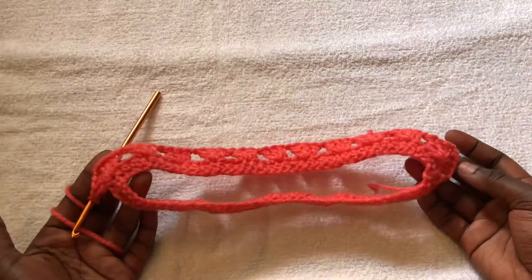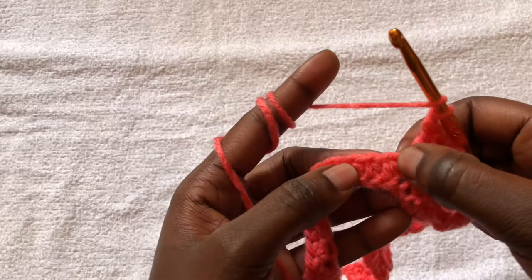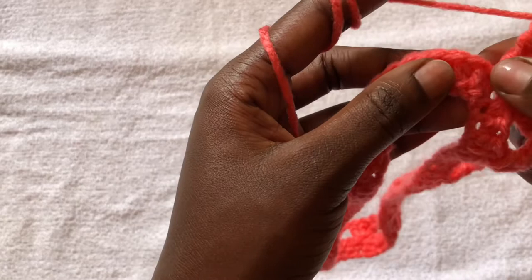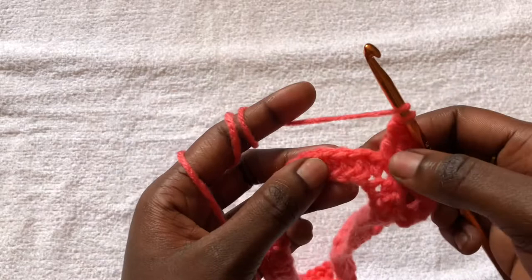So that's how it's done. After that, remember to chain 1, and we are doing normal granny stitches, which is you skip 3 stitches, and on the 4th stitch you do 3 double crochets in 1 stitch. So do that until you get to the 1st granny stitch, which was our 1st increase.